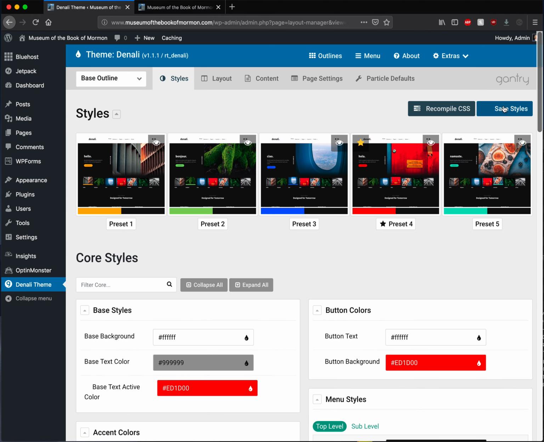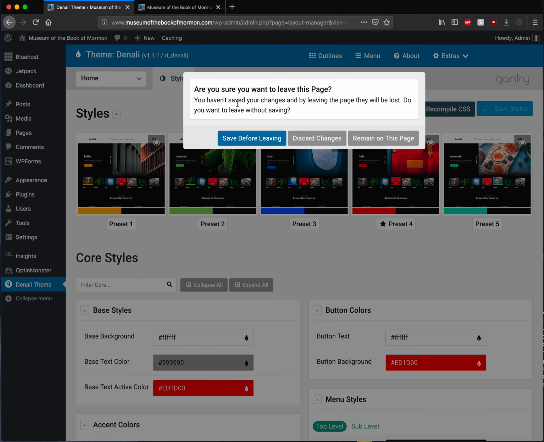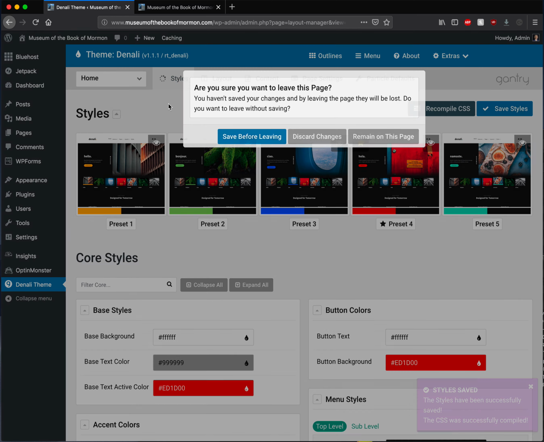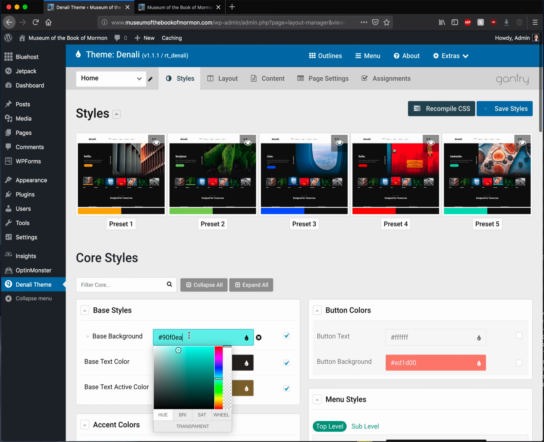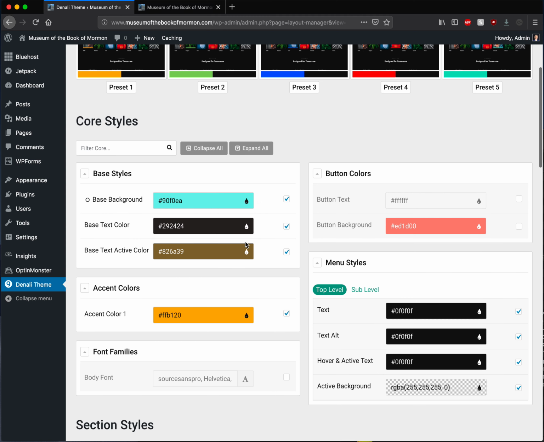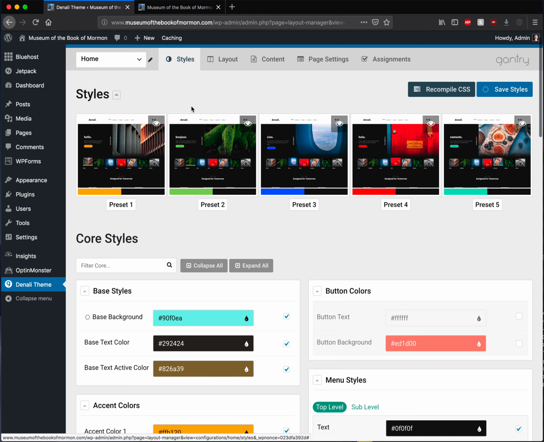Configurations. You can save it. If that didn't change it, you could probably go to, I'm going to save it this time. You could probably go to the home and change the styles. Yeah, it looks like the text color is black, base color is this. Play around with that. This is kind of the philosophy of separating style and content. So all the colors and changes should be made in here. Hope this helps. Let me know if there's anything else.